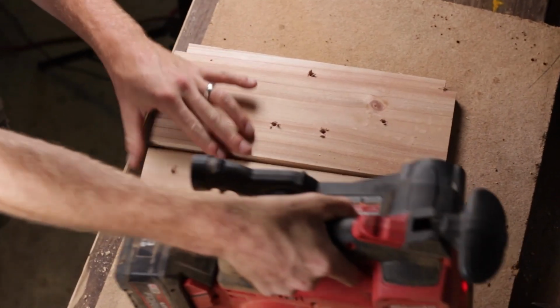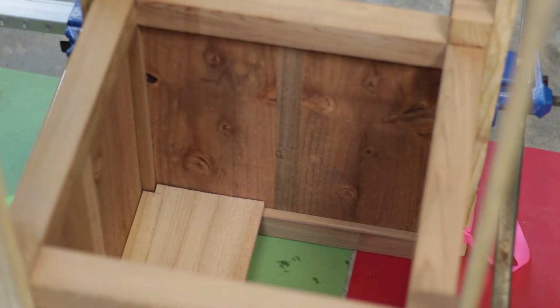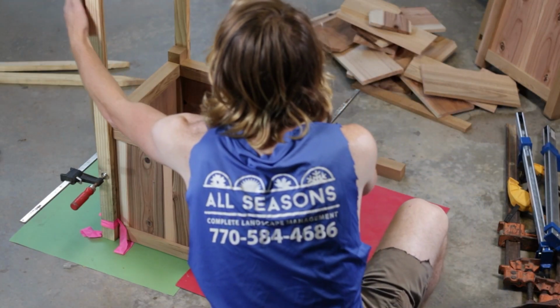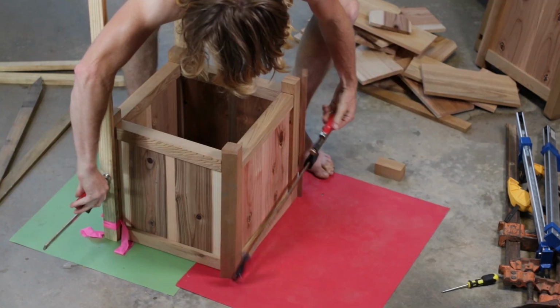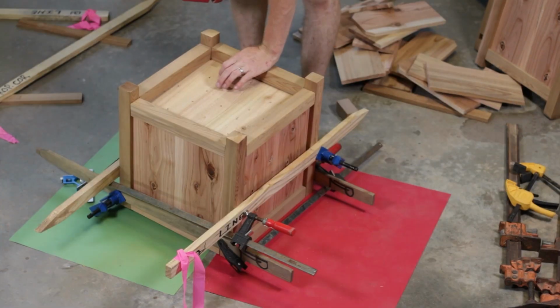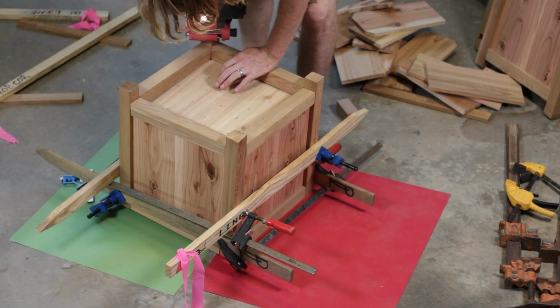Again, not the most optimal way to sand these. My buddy's borrowing my orbital sander. And now we finally get to take all the clamps off and see how the final box looks. Still messing with those legs.